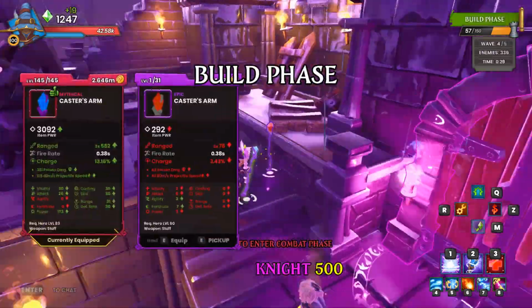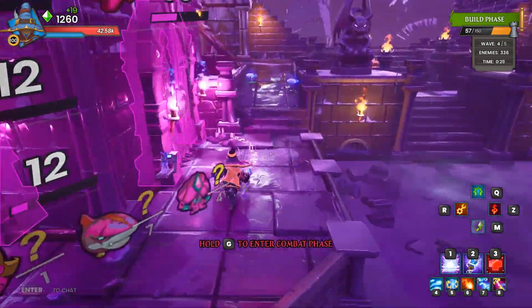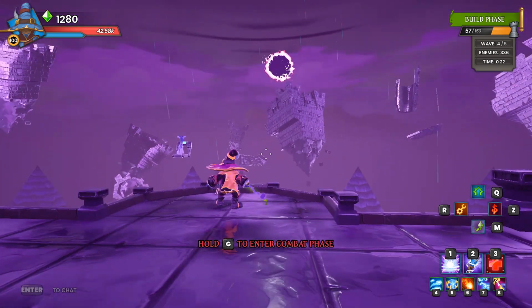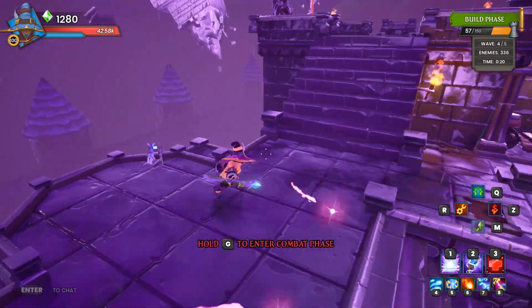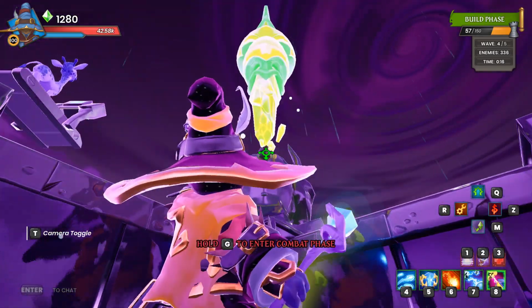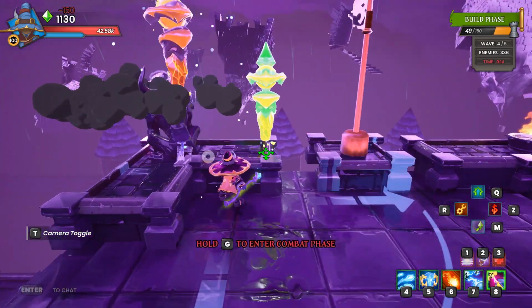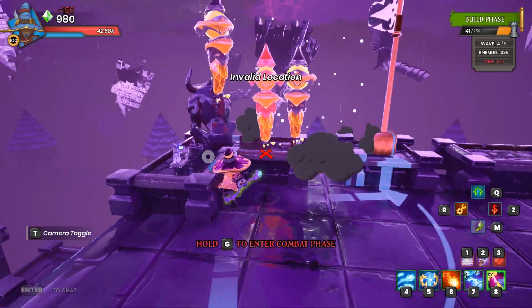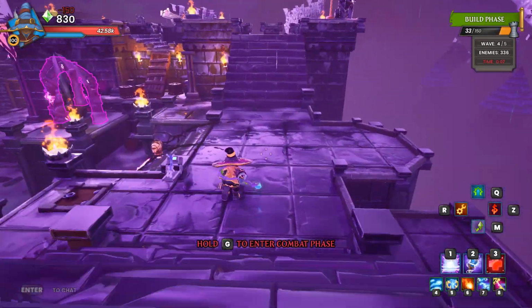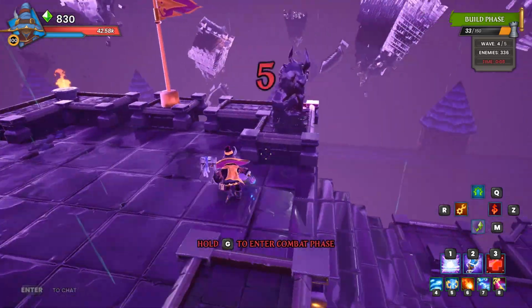Now, one thing to note, though, is the boss always spawns right in the middle. The boss will go in different directions, but it's always going to spawn right here. And with 200 range, your DSTs can really just give you the insta-kill on the boss. So I'm going to start setting up for the boss kill now, just by putting some DSTs out of the way where no enemies are going to hit them.